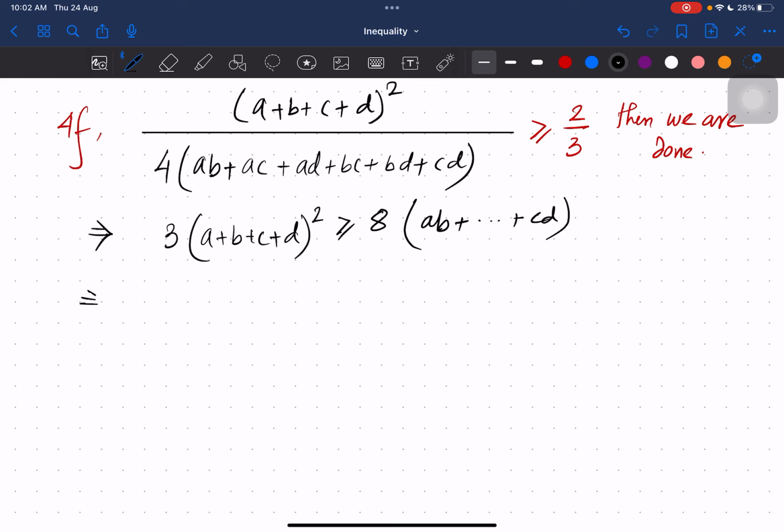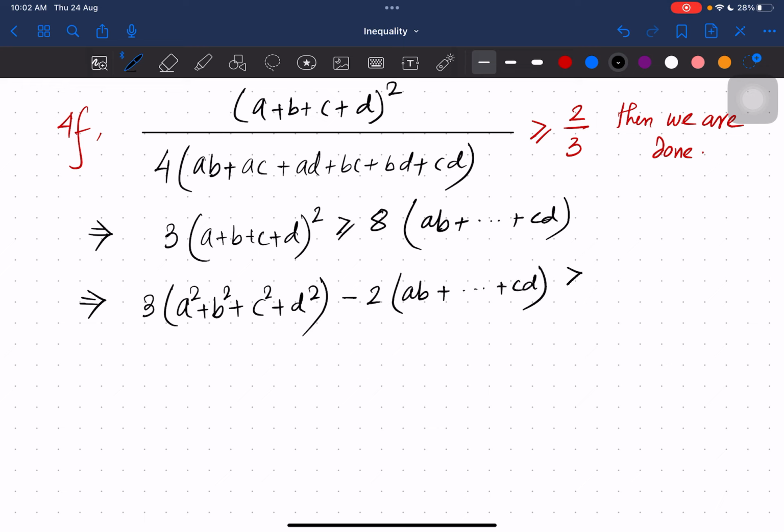Now I think expanding will help and certain terms will cancel out. So here I have 3 times (a square plus b square plus c square plus d square) and 6 times all these terms. So when I bring the 8 on the other side, I am only left with minus 2 times these terms. So I think now it is easy. You can say that is (a minus b) whole square. We can take 1a square, 1b square and 2ab from other things. So here you can see we'll get all these terms.